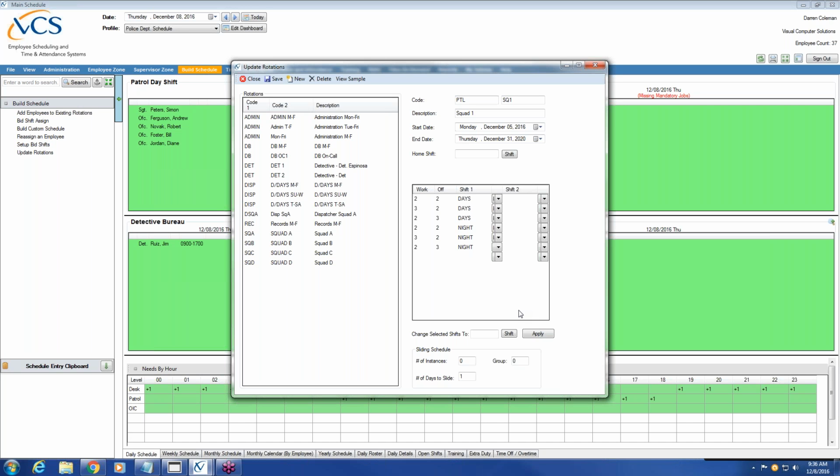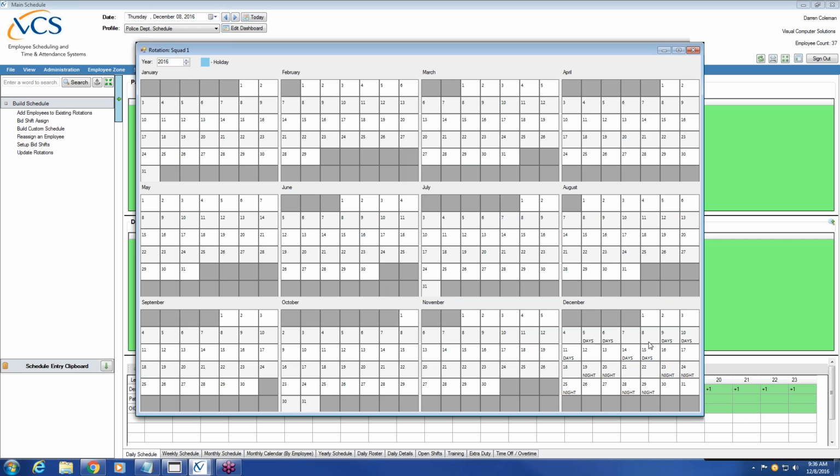Now, whenever we build a schedule like this, we always like to point out this option here called View Sample. This allows you to test the pattern you created to make sure that the days are all falling in the right place. So if I click on View Sample, we're going to see a calendar, and there it is. 2 days on, 2 days off, 3 days on, 2 days off.